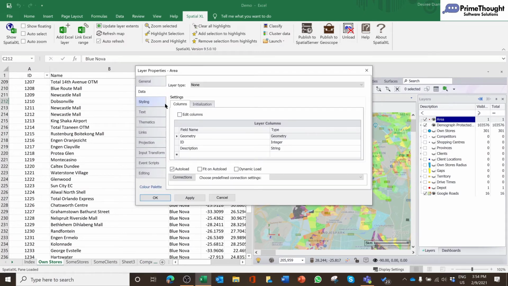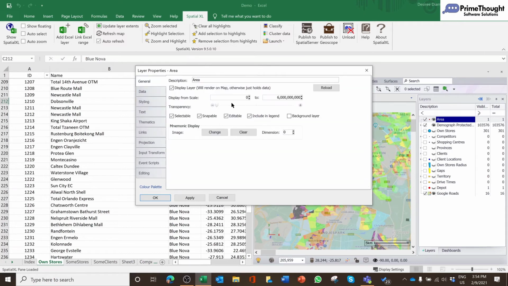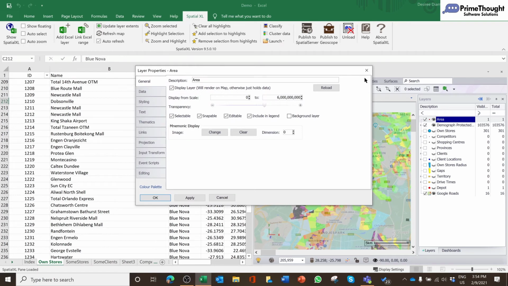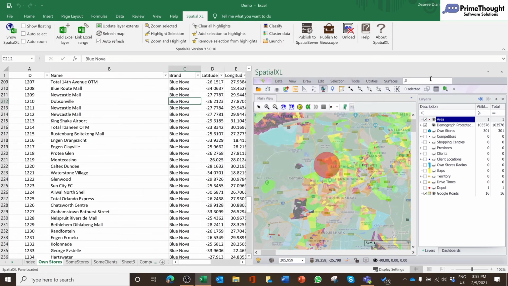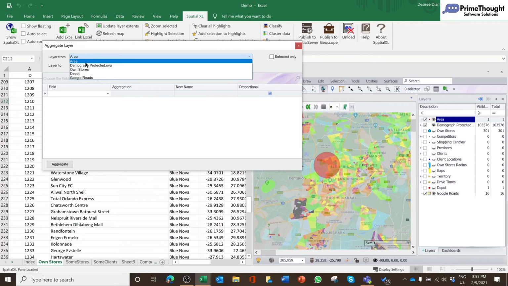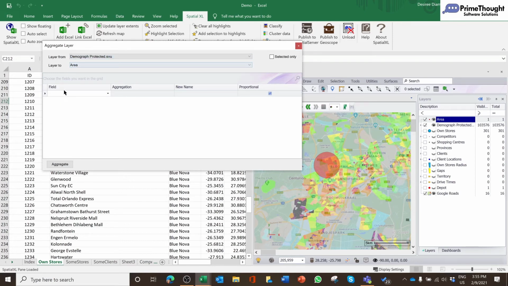And we can just make the styling. So here we've got an area that we've drawn. Now we can pick up some information of this base layer of demographics. So let's say in this particular area that we've got, we can do an aggregation. And we're going to aggregate from this protected file into this area.